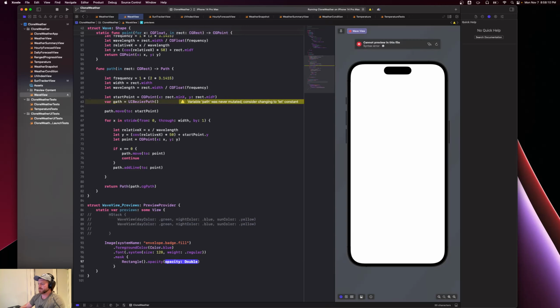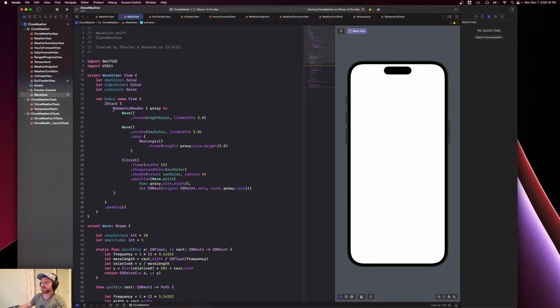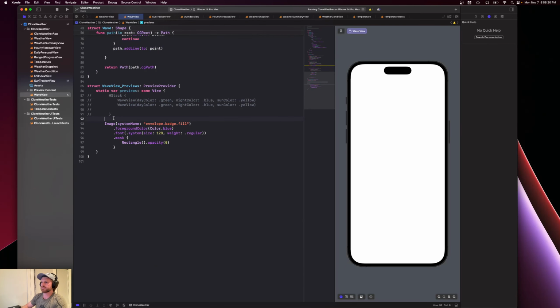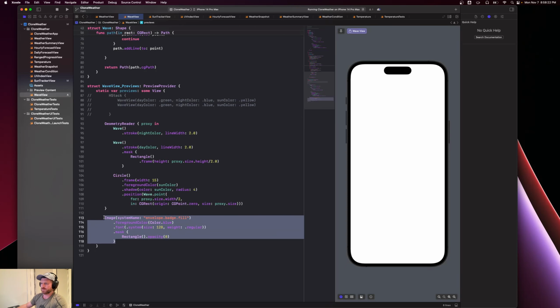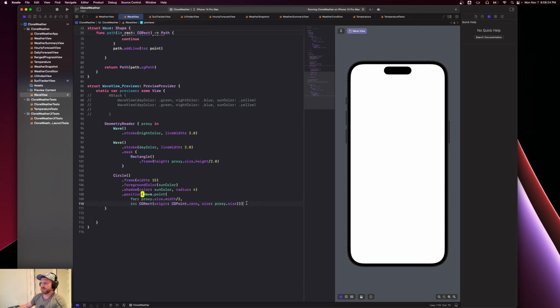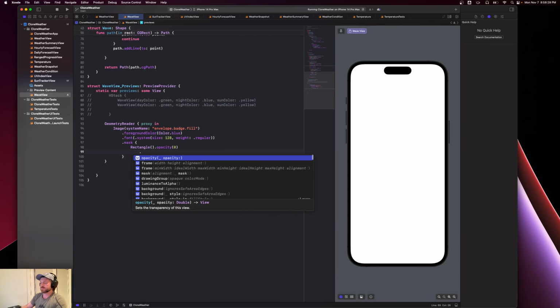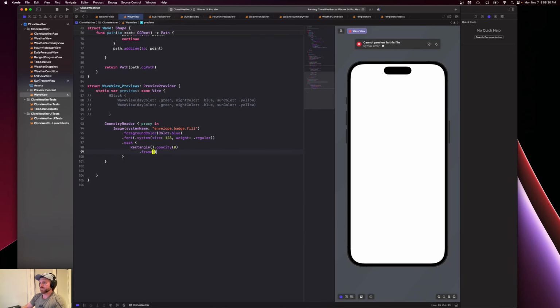So let's do opacity 0, and then, for instance, if I wanted to mask it by the frame height proxy.size.height divided by 2.